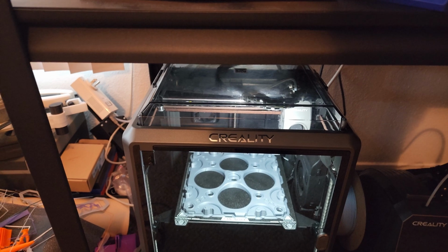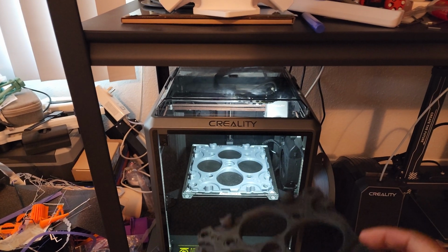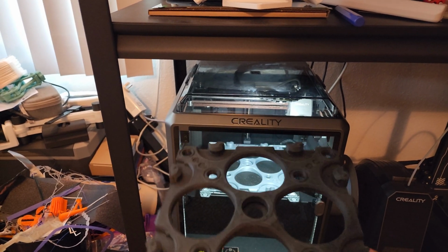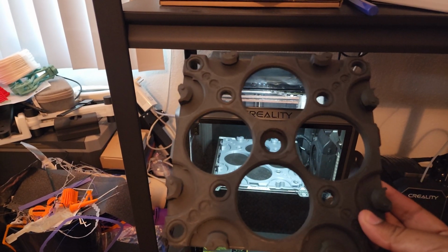Oh, wait, so, whoa. So this is the original frame here, and basically the tiles fit on top of this, and all the connectors go in here, the feet go on here, and so forth. But this is the original frame piece.